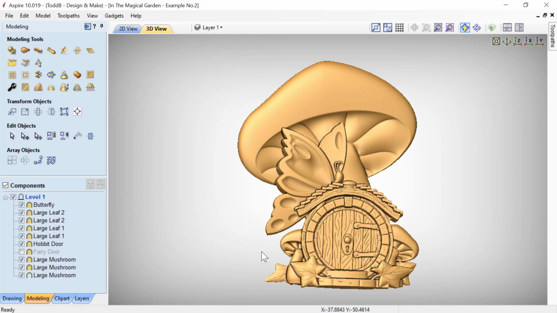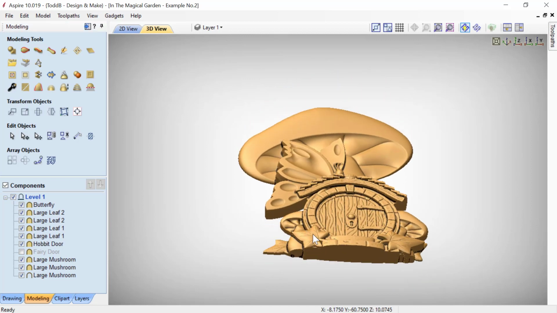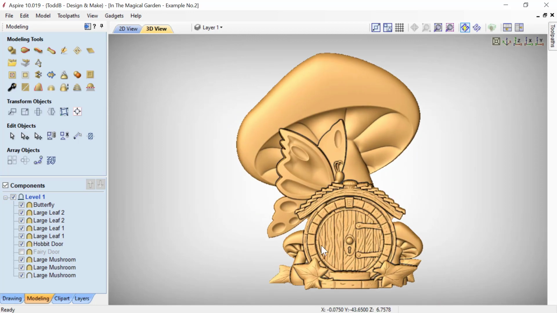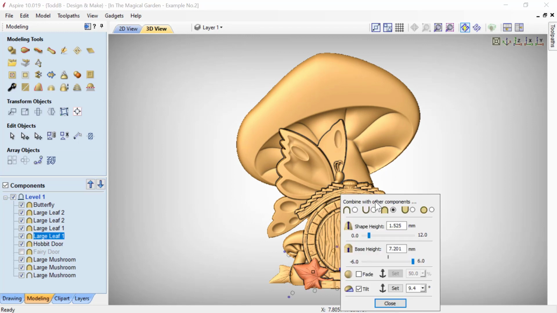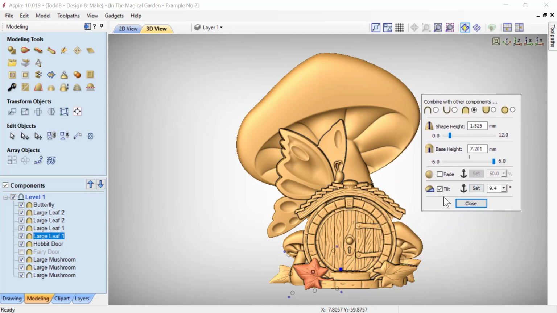One of the other great things about this layout is that I actually tilted in these leaves so that I ended up not having a really high straight wall here. That'll help in the end when I go to cut it, and also it'll look really nice when it's all finished. So to take a look at that, if I just look straight down on my composition, if I select that leaf and then click it again and look at my floating properties dialog, you'll see that I have tilted that into place.